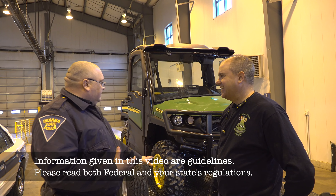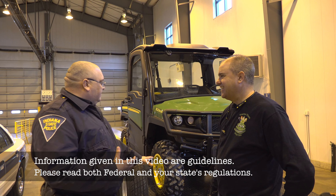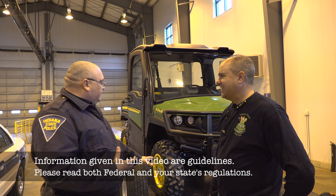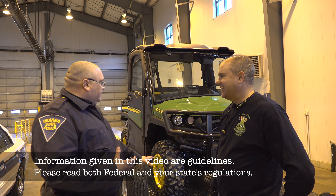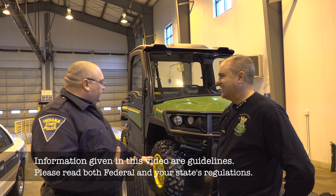It sounds like a judgment call. It can be. Say you didn't have this bed liner — say it was just a slick bed — and you pulled into the bay, hit the brakes, and heard it slide to the front and pound the back. So when pulling into the bay, be very gentle on the brakes. We haven't seen any signs of that here. Those are just little things inspectors look for. Being a private individual, state laws are a little more in your favor versus commercial. But what we're really talking about is plain safety — you don't want this going through your back windshield. When in doubt, strap it down. You're never going to get a ticket for too many straps.